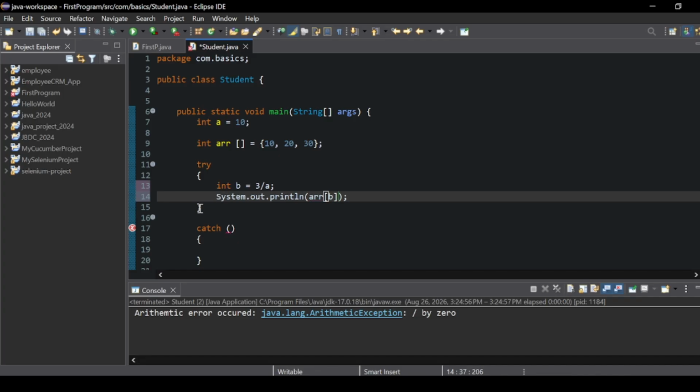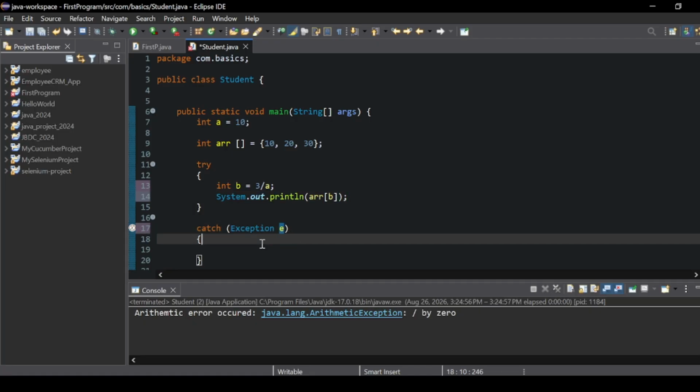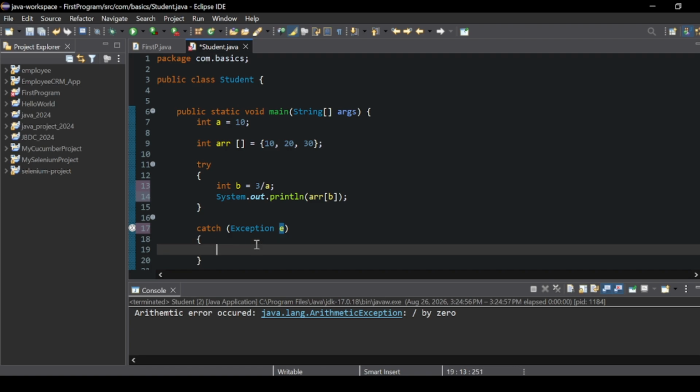And for the catch, I want to use the Exception class, which is the parent class and catches everything. And I want to print parent exception caught.